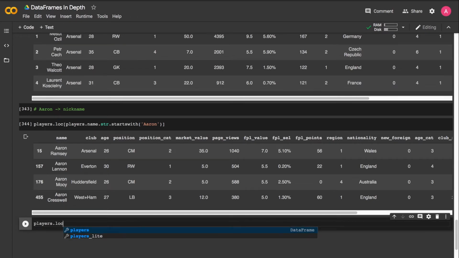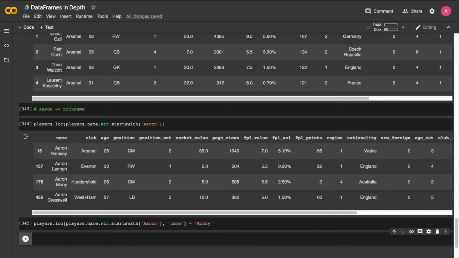So we say players.loc, players.name.str.startswith Aaron, and then that gives us a data frame slice, as we see above here. So let's now select the name column from that, and let's set it to Ronnie. Supposedly this is the nickname. Sorry for making this ridiculous, though somewhat likely assumption.